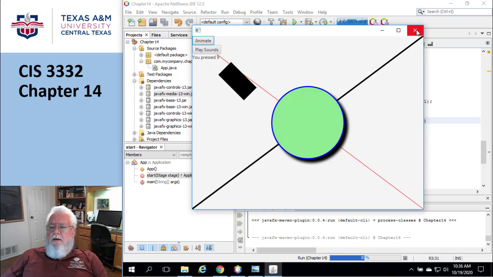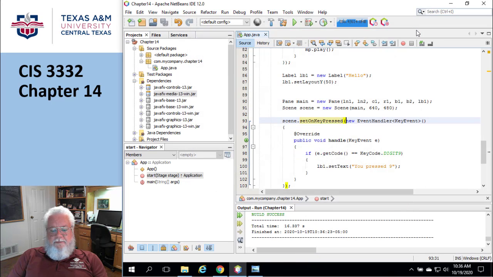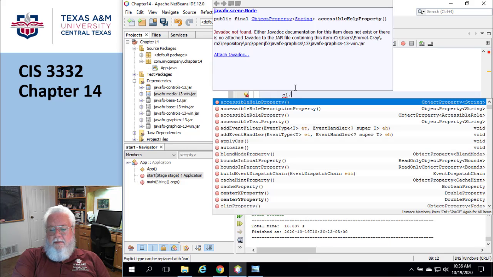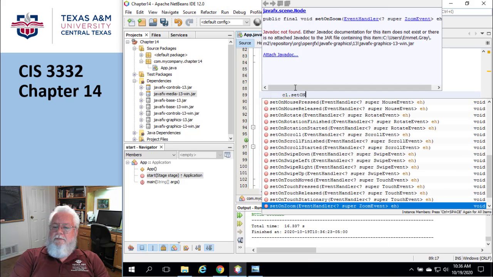Good. All right, so the next thing we're going to learn is mouse events. Now, mouse events typically are associated with some sort of visible control. So what we're going to do is set up a series of events. Now, this one doesn't have to be, since it's not on the scene, it's up here at the top. I can afford to put it above that. So on the circle, I'm going to say set on, and I'm going to do a set on mouse entered.